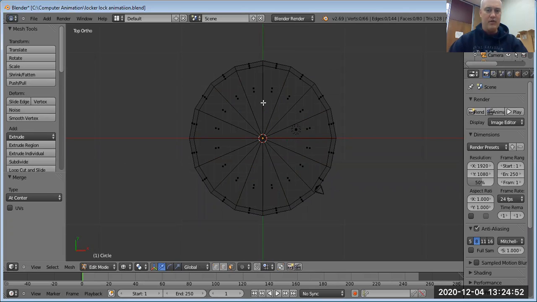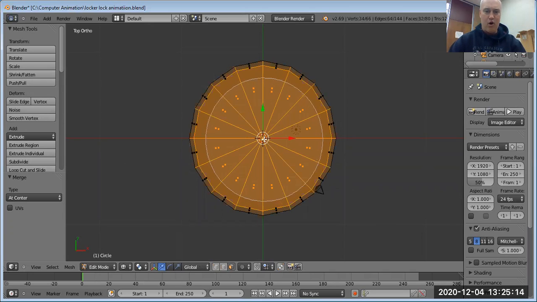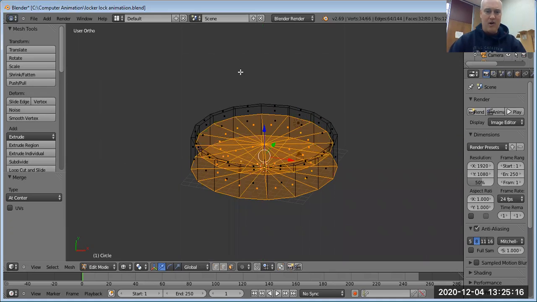And what I want to do now is select this front part of the locker, because I want to separate it so I can give it a different material, a black color. So to circle select, I press C in edit mode, and I'm going to zoom out with the scroll wheel so I can get the circle bigger, because I need to cover those dots. I then click on it, and it will select that part there. I can press escape, and now I should just have that.